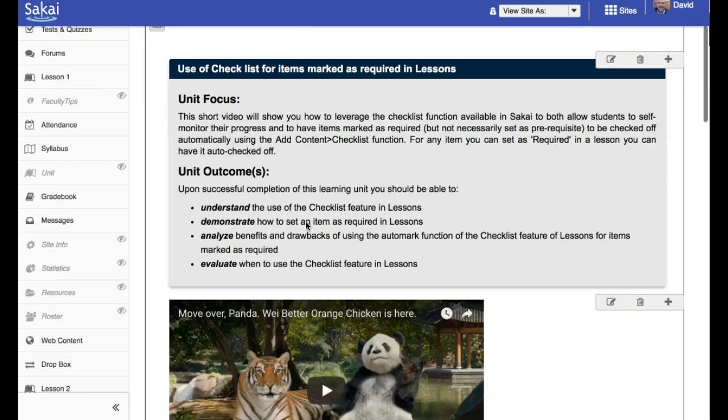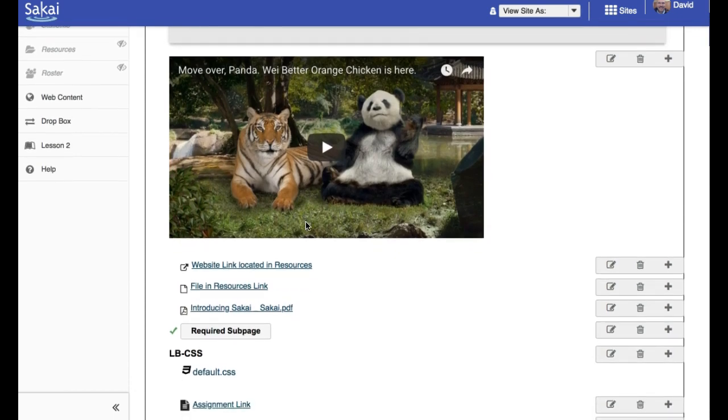I also want to include a little bit here that talks about how to actually set certain items as required. Not everything on a lesson page can be set as required, but with some good strategic planning and implementation along the lesson page, you can figure out which items you want to set as required and set certain different thresholds, along with triggered release and that sort of thing.